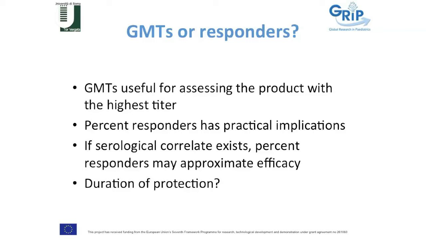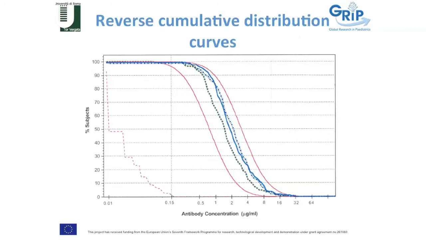Duration of protection is extremely important to understand how long we should wait before giving a booster dose, or if a certain immunization is lifelong, for example. One of the ways to represent the response, mixing together the percentage of responders and the antibody titers, is designing reverse cumulative distribution curves. It's a very simple distribution in which we put together the antibody concentration and the percent of individuals that reach that antibody concentration. This is useful when you want to test different thresholds for protective antibody concentrations that might predict an effect in the individuals in terms of protection over time.